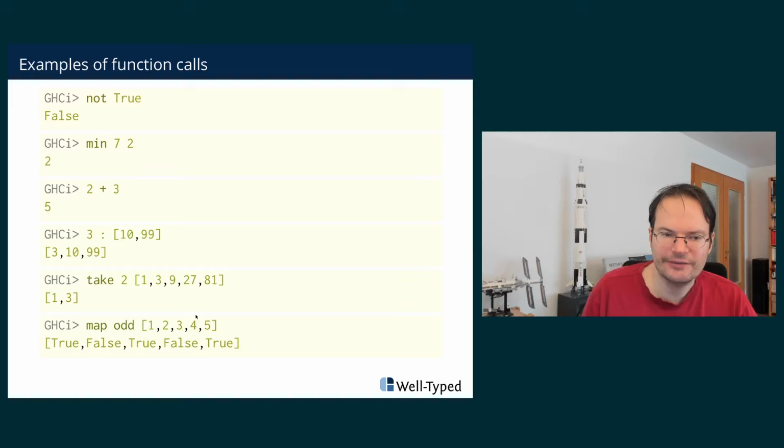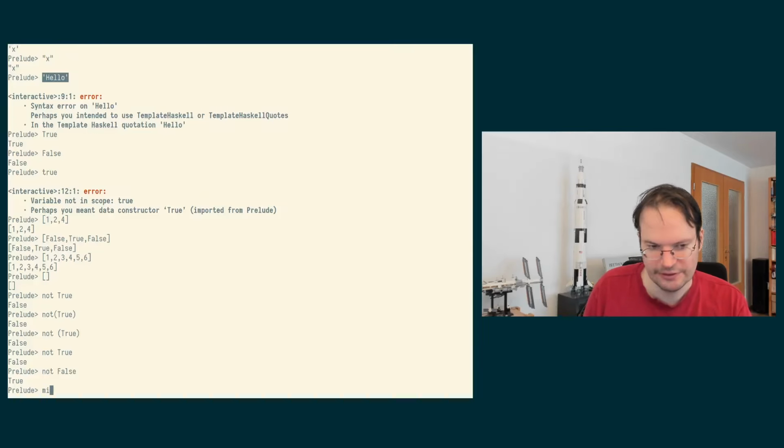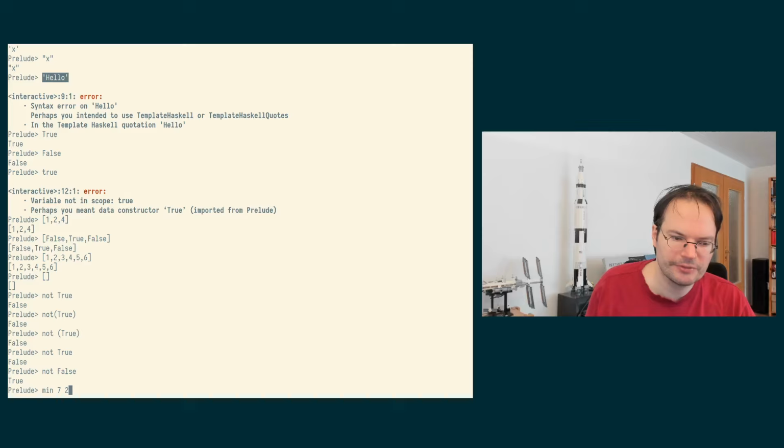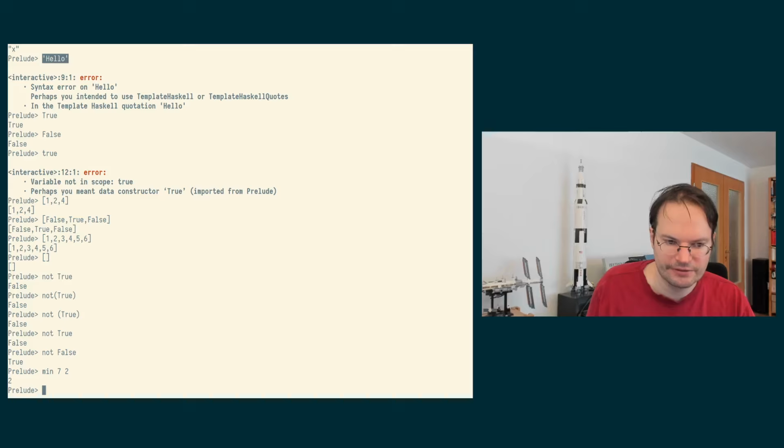Further than that, if we have a function that expects multiple arguments, such as minimum, we can separate the arguments by spaces. So the minimum of 7 and 2 is written min space 7 space 2. And the minimum function then computes the number of the two numbers that is smaller, which in this case is 2.